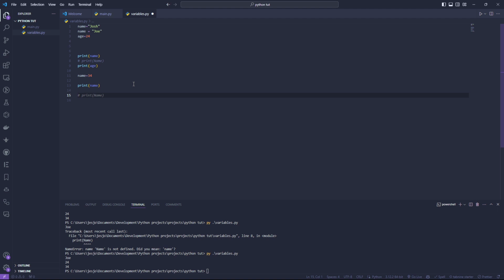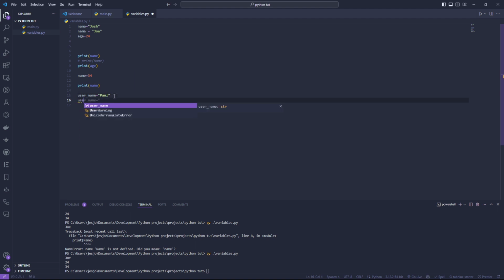You can do userName, or you can do user_name equal to Peter. These are different naming conventions.